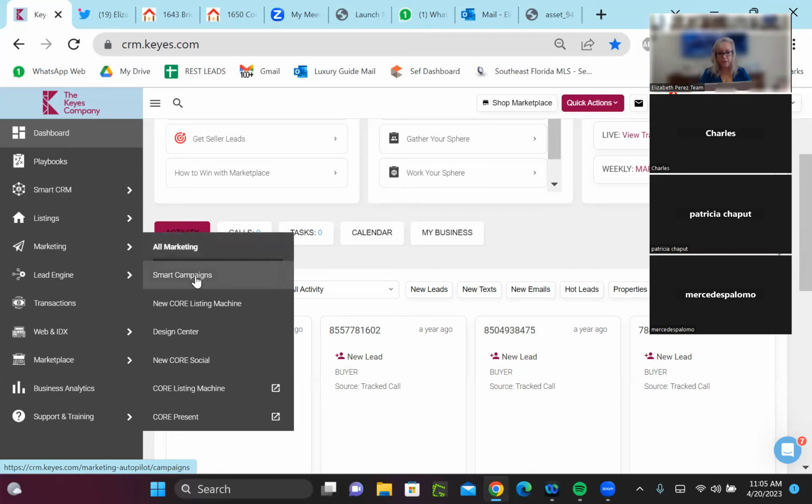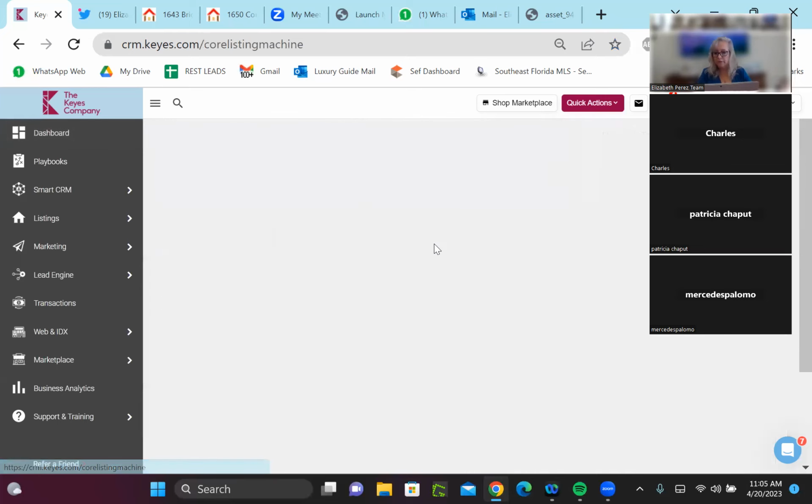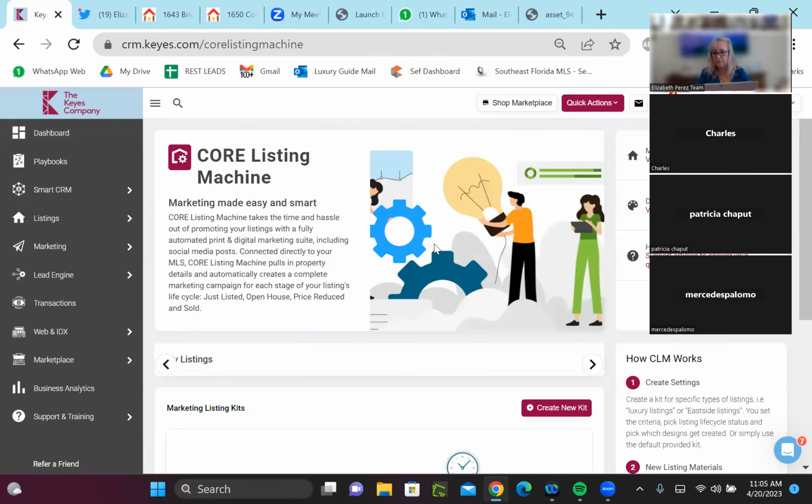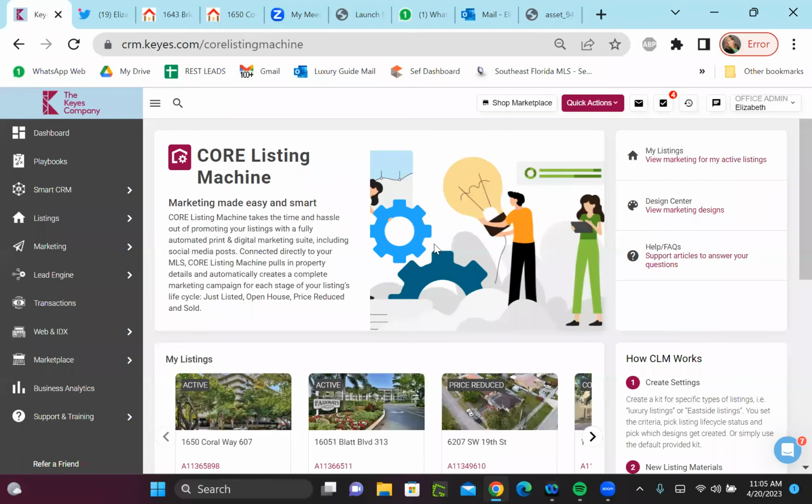Now when you go in, there are two ways to get to your core listing machine and to your design center. You can go either straight to the new core listing machine, and I'm going to click on that, but I have to make the little Zoom screen smaller so it doesn't interfere.